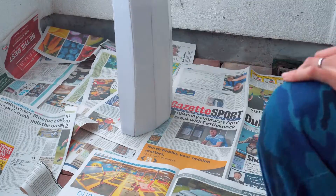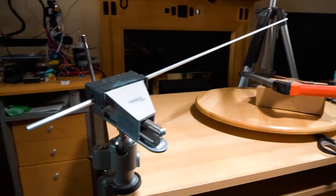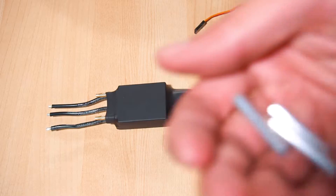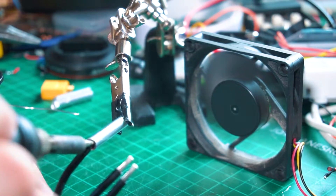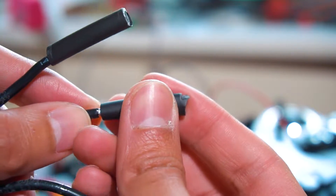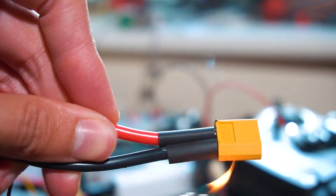Then I applied a coat of white paint to make it shinier. Now it's time to solder some connectors on the ESC, which is capable of 125 amps. To make the connectors I'll use aluminum tubes since I don't have the proper connectors to connect the ESC and the motor. I then realized that soldering aluminum with a regular method is impossible, so I used a hammer to compress the tubes with the wires. It's very important to use isolation so they don't make contact with each other while the motor is working.